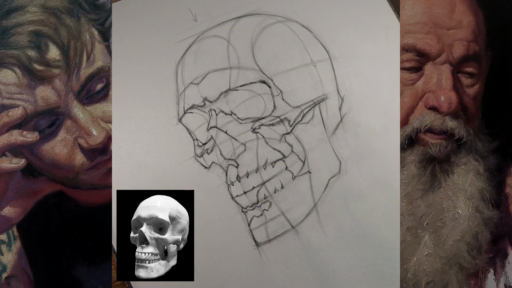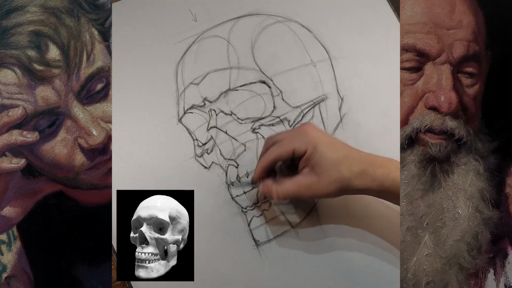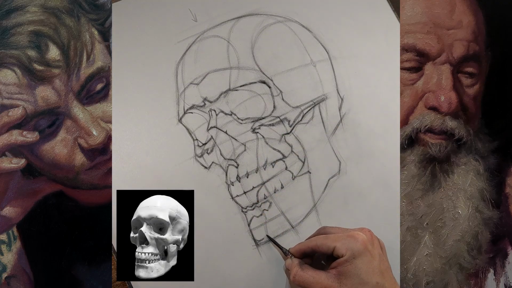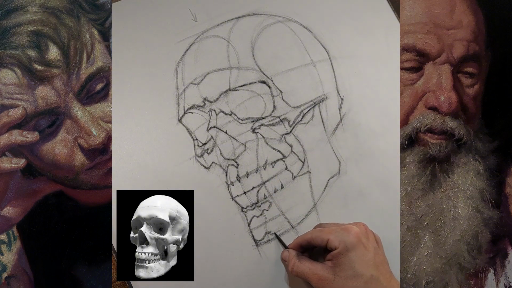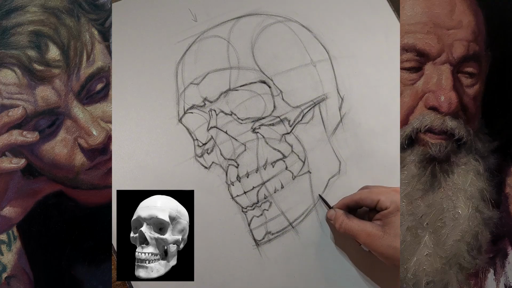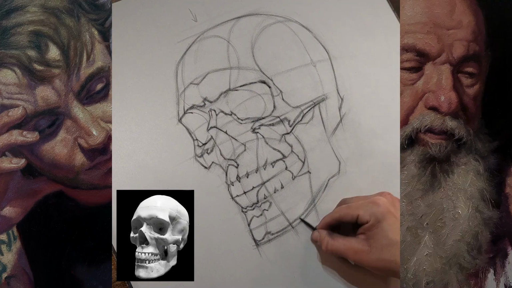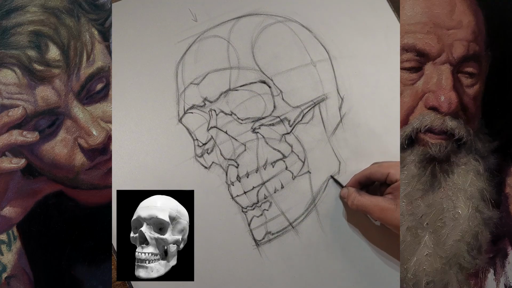Like that, and then we can come in, add that little shadow coming along the bottom of the chin there, and that kind of wraps around. Like that.